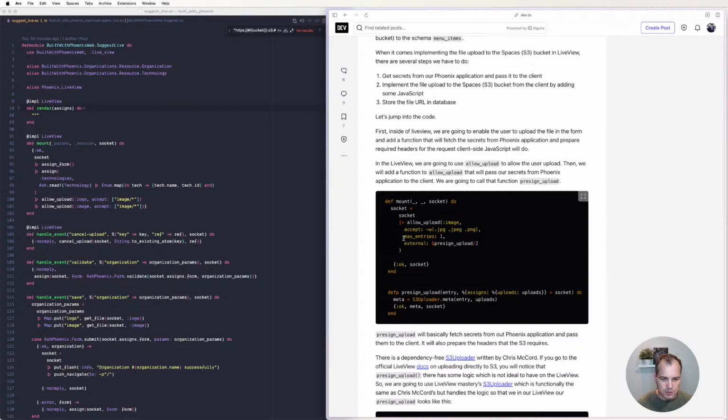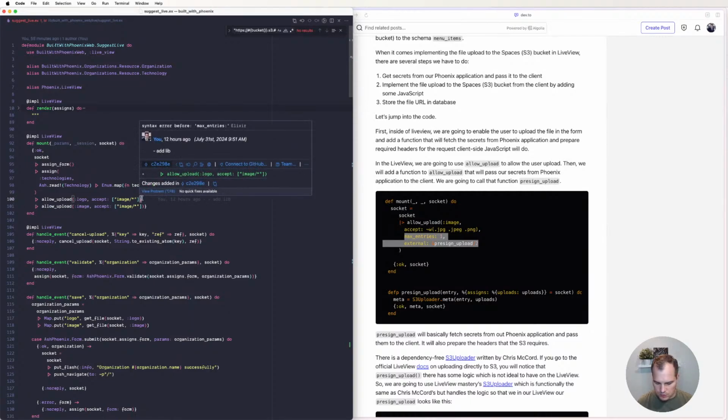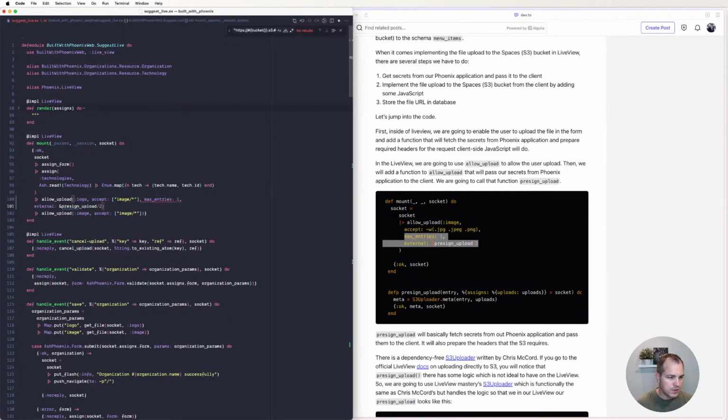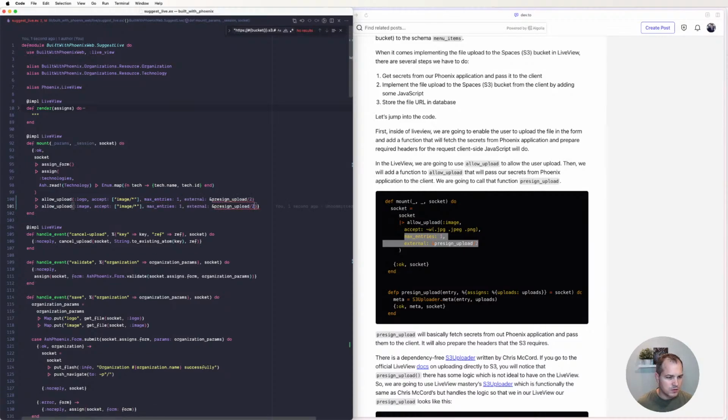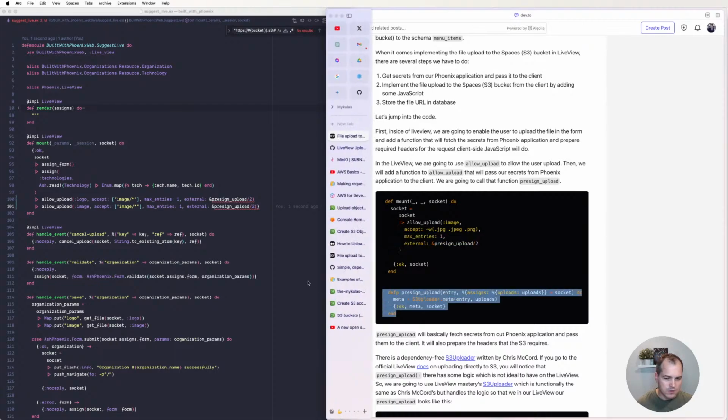Oh yeah, this is by default. So don't, but I mean, being explicit never hurt anyone, right? Accept, max entries, pre-sign uploads, def presign.